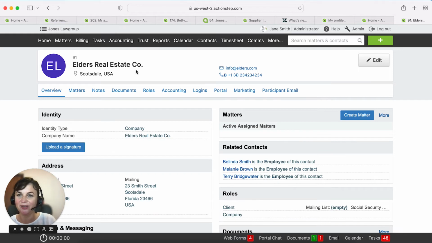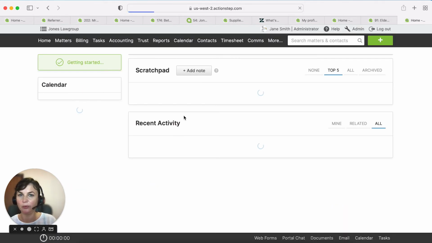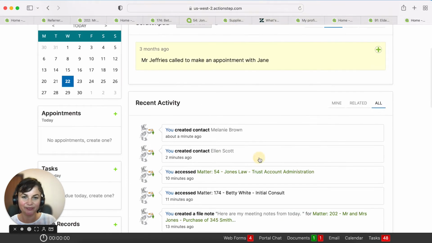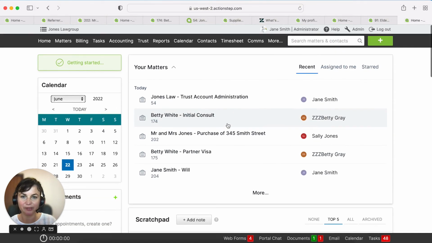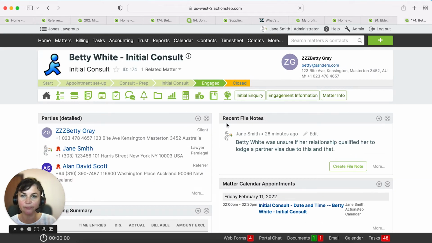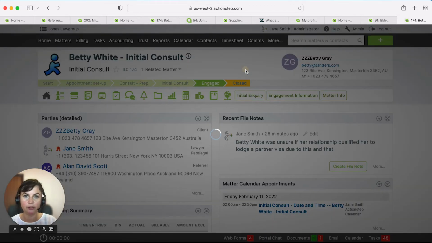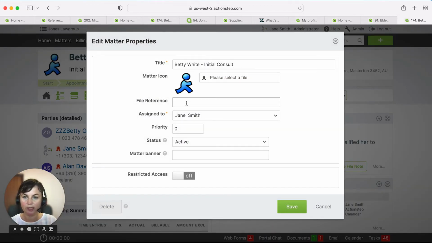Okay, we have even more tips and tricks. Another one is the matter banner. If we come into a matter and we click on the little I here and then go to edit, we can actually create a matter banner.